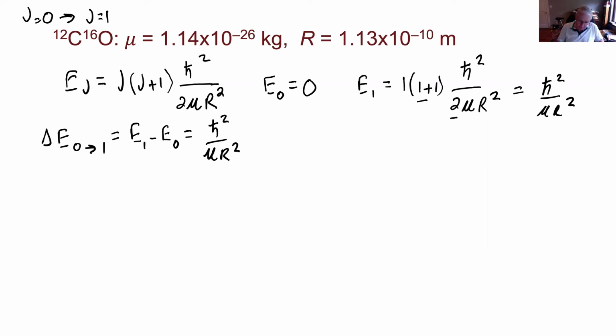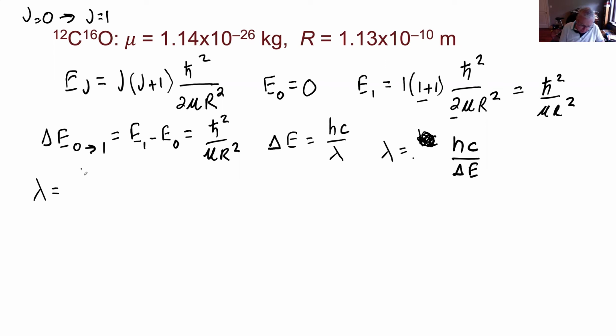I can relate those. I can remember that E is equal to hc over lambda, and so lambda is equal to hc over, in this case, delta E. It's really an h, I swear I made an h there. So I'll add a delta there too to be somewhat consistent. And so lambda therefore is equal to hc over delta E, which is hc over this collection of things here, h bar squared, and I'll put mu R squared on the top to do that.